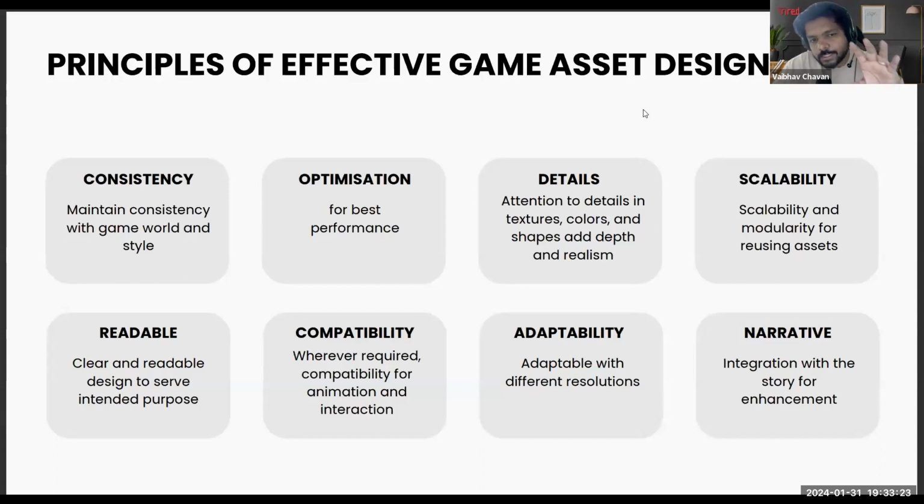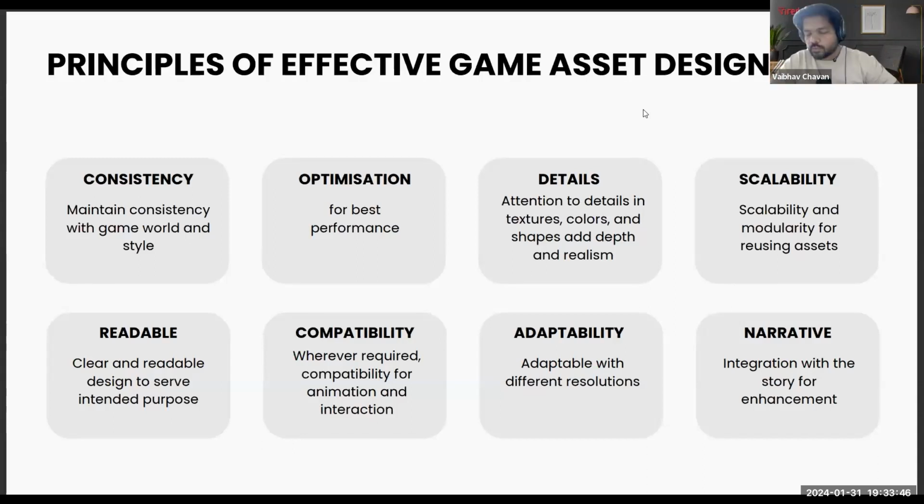So every asset that you make needs to be optimized. You need to make sure that it is optimized to a level that it should run from the number one smartphone to the lowest smartphone that you're building. And it's the same case with PC also.